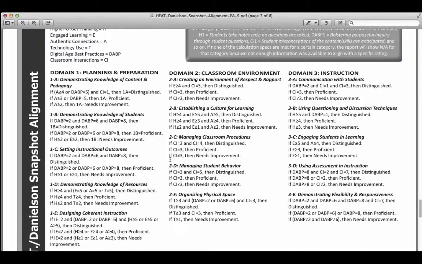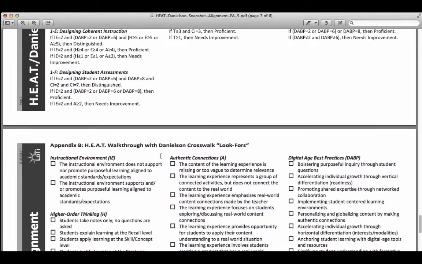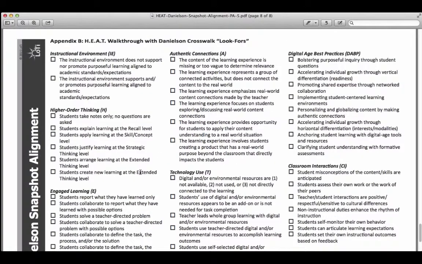Again, the purpose behind it was to use it as a tool for conversation and professional development and not evaluation. As I indicated earlier in my opening remarks, the Danielson Crosswalk has been added for this year as we see it as a feature.